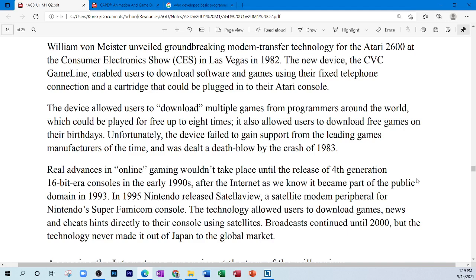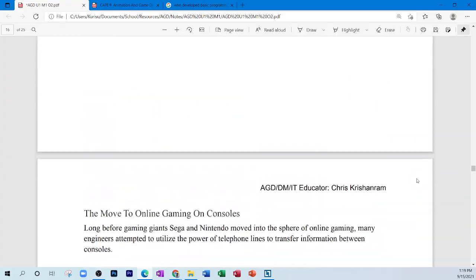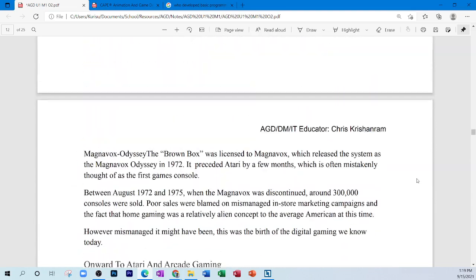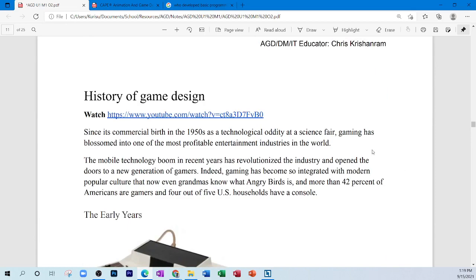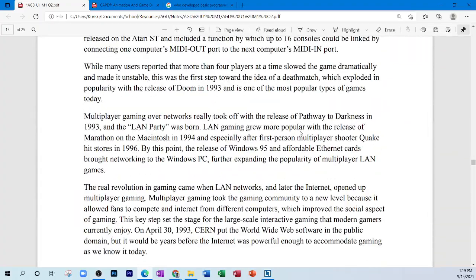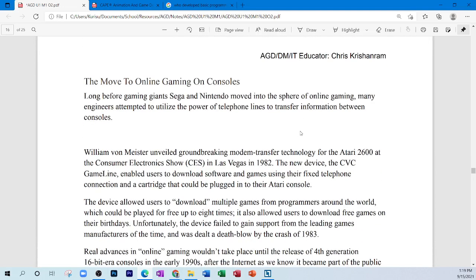Good. So we started getting consoles and computers in our home, but now we wanted to connect to persons from different parts of the world. So they would have started to integrate that: play games, download updates, and so on. If you notice, so far what we're looking at is the hardware side of the development of game design, how the hardware would have developed. And this video considered some of the software aspects of game design, like the genre and the design aspects, from 2D to 3D games and so on.